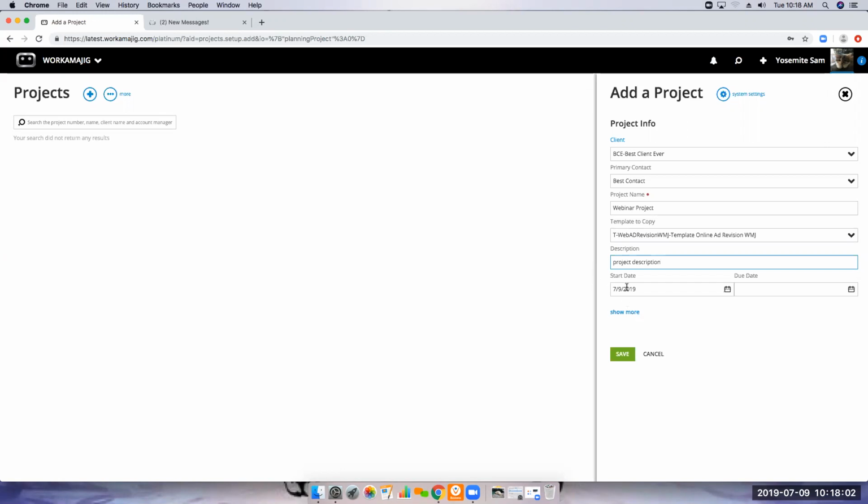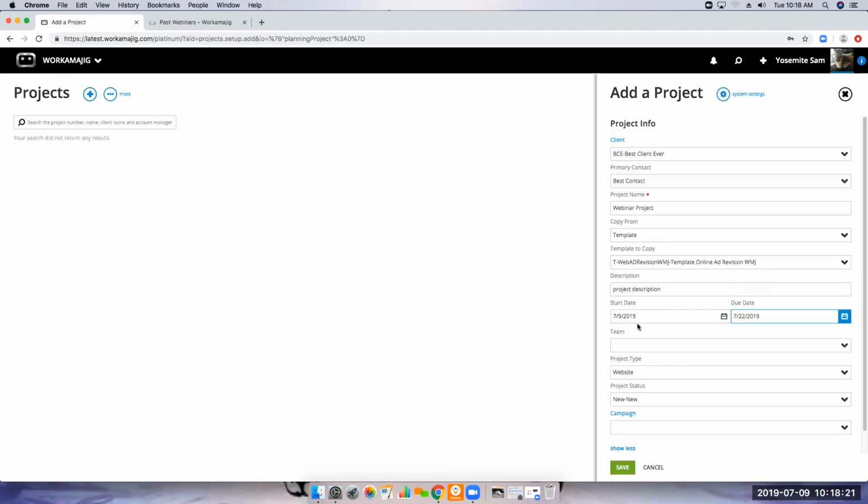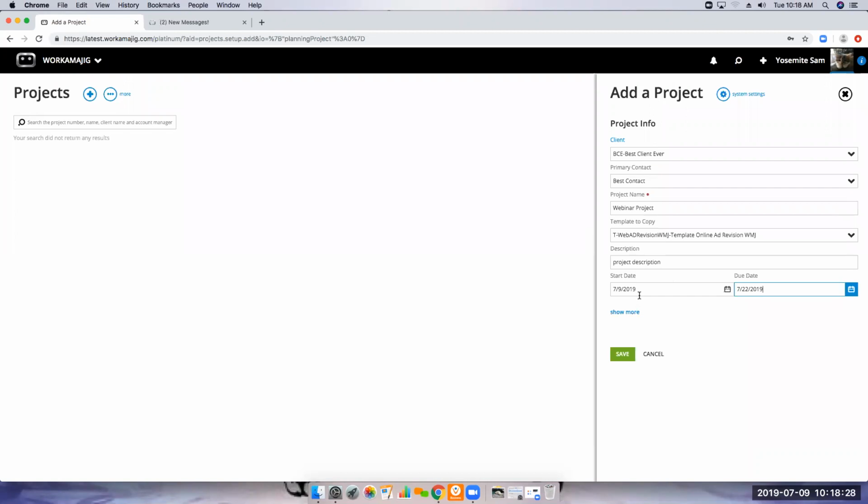And then I can put in the start date of my project. By default, it will default to today's date, and then I can put in a due date of when this project should be completed, right? So that is the general due date of my project. You'll see a Show More right here, and the Show More will give you more fields that you can take a look at. For instance, if you use account teams or if you need to update the project type, things like that. Generally, those are items that will default in based on your system settings, so you don't need to do that. But people always want to know where some fields went, so you can take a look at that under the Show More.